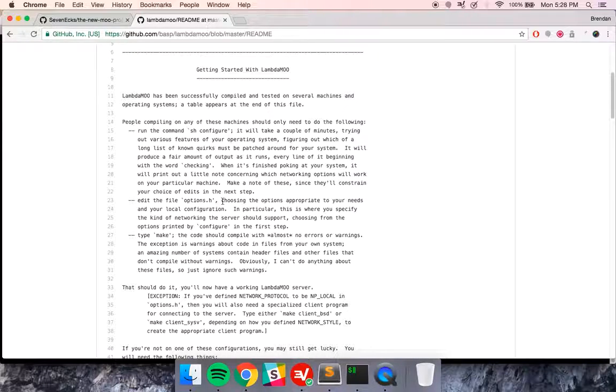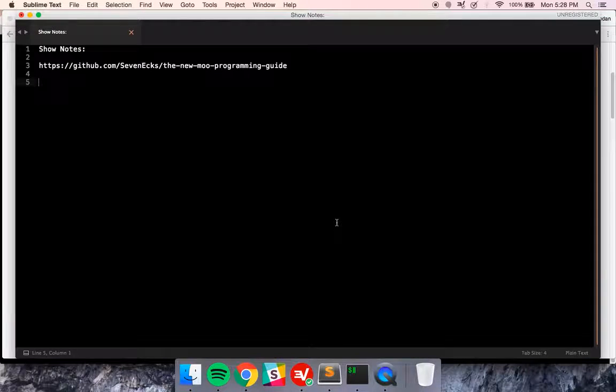However, something that their documentation doesn't actually state, and I had to go to the MOO Talk mailing list on Google Groups, which I recommend you join. I will make a note to put that in the show notes: the MOO Talk mailing list and the LambdaMOO source.